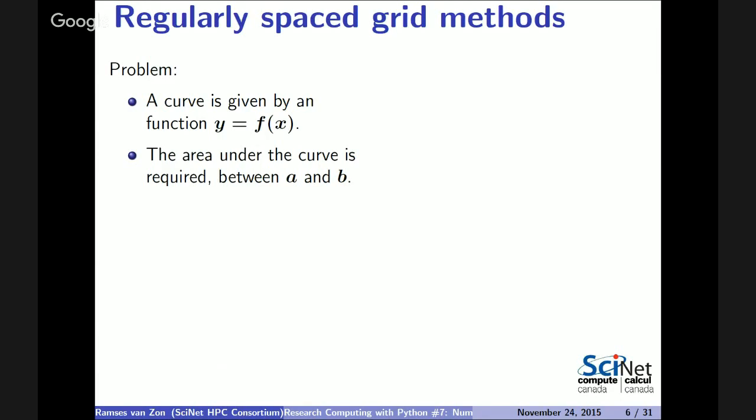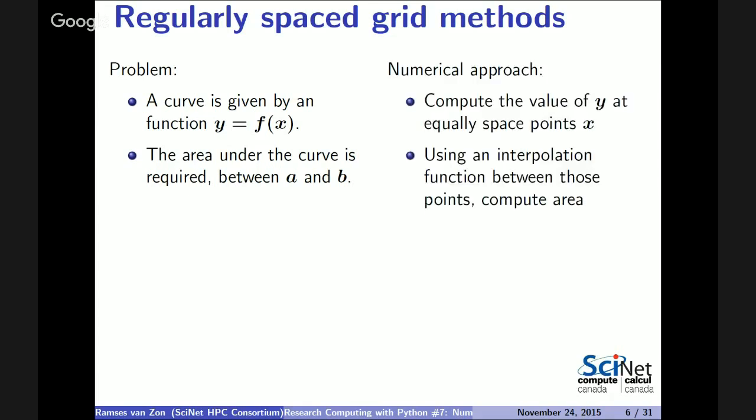So let's look at 1D first, and let's look at a function f of x that gives us y values, and we want the area under a curve between a and b. If you do that numerically, remember it's a function, right? It's a prescription that says if I have x, what would y be? But I don't have all of those points available. I have to evaluate them, right? And so the integral involves all possible points, which is an infinite number of them, and we can obviously not do that. So we need to have a finite number. We have to discretize this somehow for it to be numerically feasible.